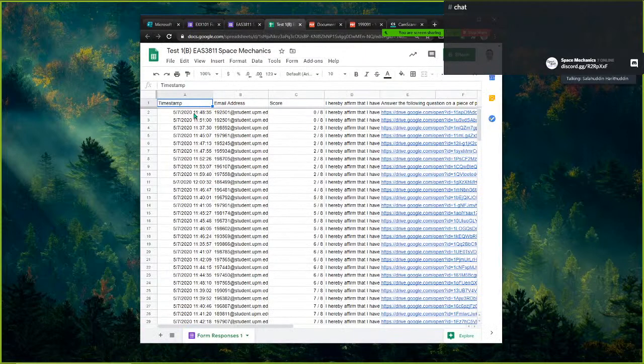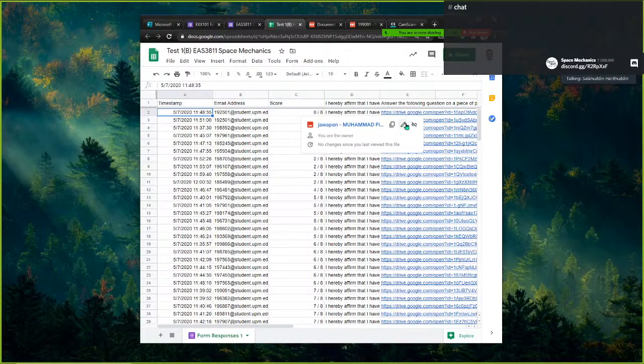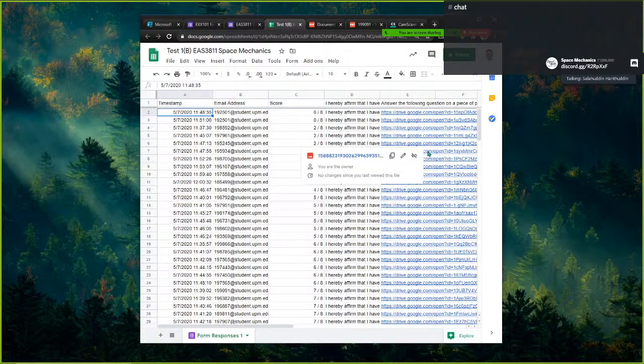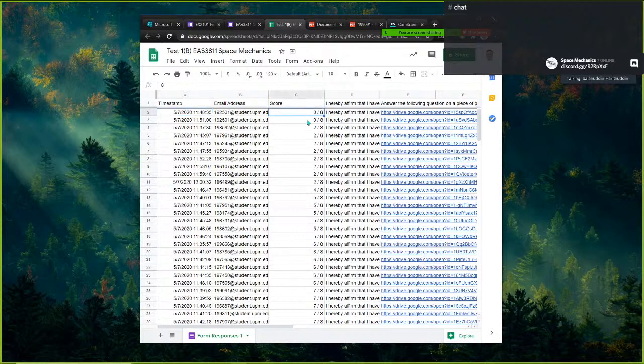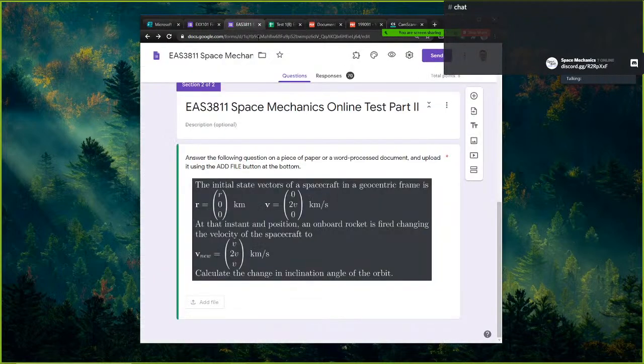If they upload that, you can see the time of submission, the timestamp. You can see the email address, and you can access the individual file from the students. Don't worry, students will have this in their Google Drive as well, and we can access that. And then you can do your scores here or here.